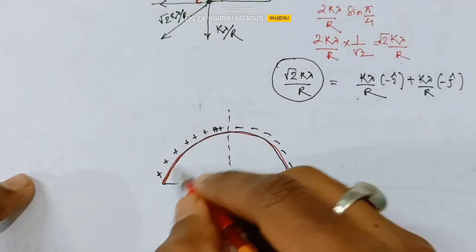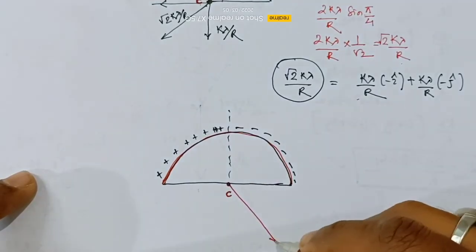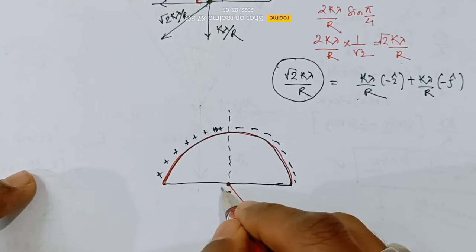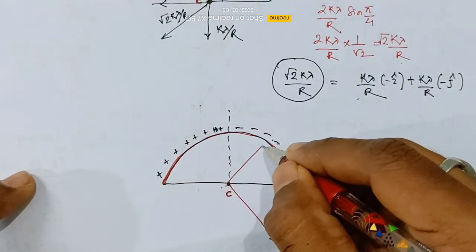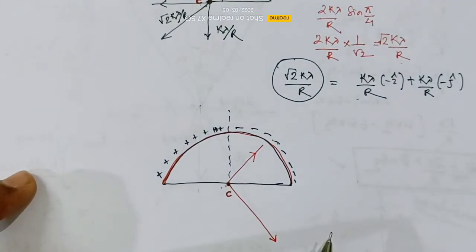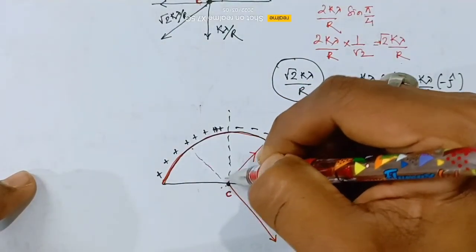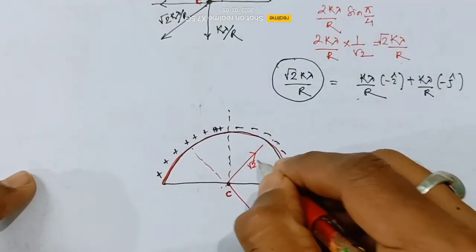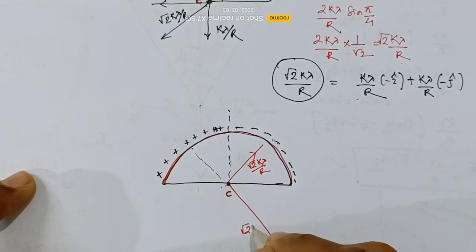We know if this is the scenario, this is positive, the electric field will go like this. This is negative, and at this point a test charge is positive, so positive and negative will attract like this. So the electric field will go like this. It will go like this. Here the expression is what? Root 2 k lambda by r. Here the expression also is root 2 k lambda by r.